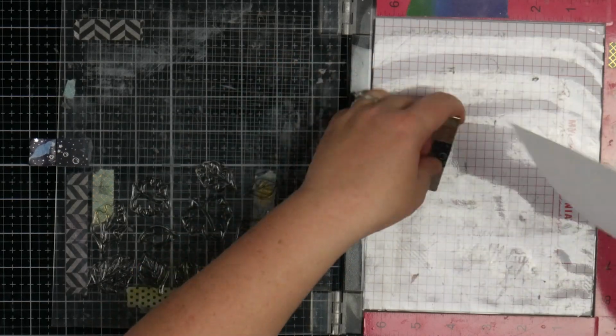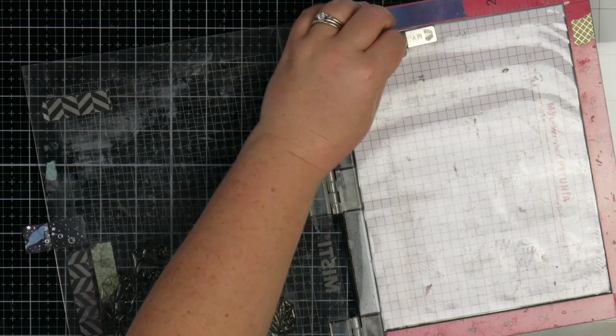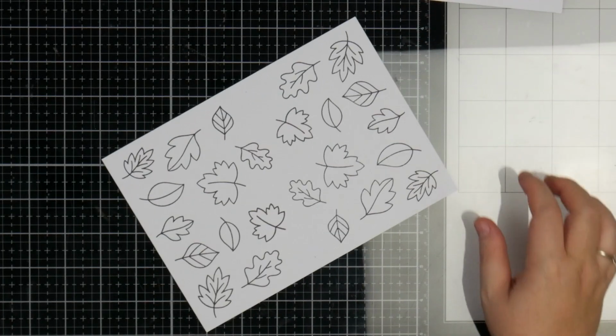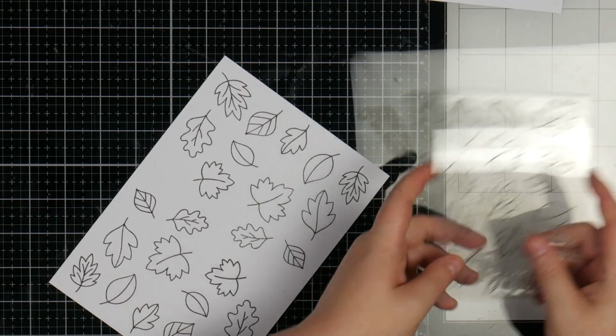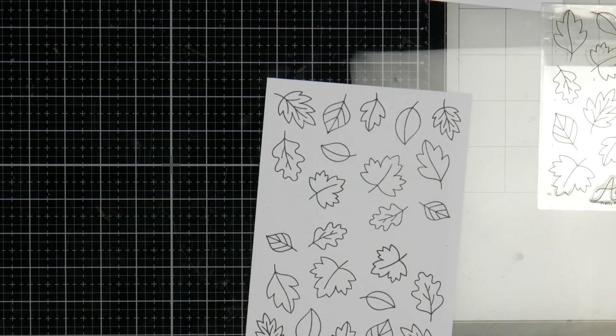Alright, so I stamped those out with Hero Art's Intense Black ink. Doesn't smudge on me most of the time, so I'm pretty happy to go with that. And that's what I've ended up with. What I am going to keep handy is just this one that shows which stencil is which. So if I'm struggling, I can just go, okay, well, that's the stencil that I need.